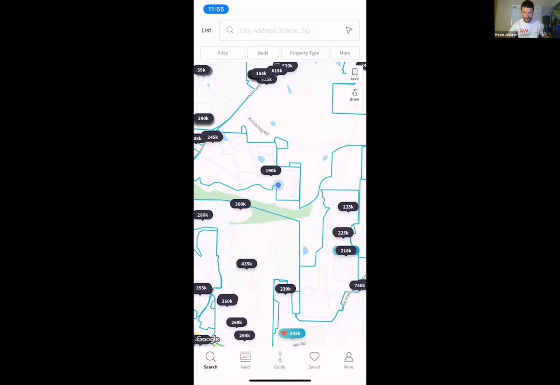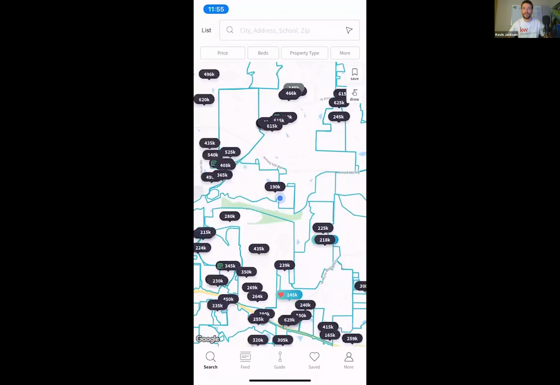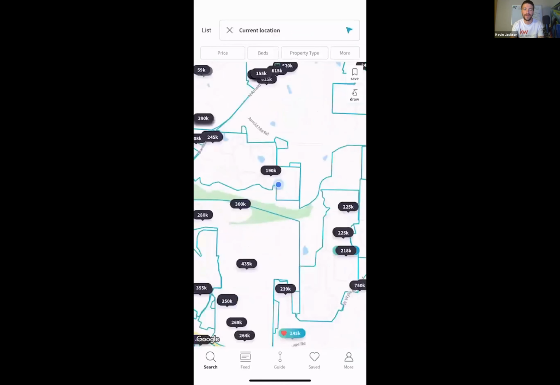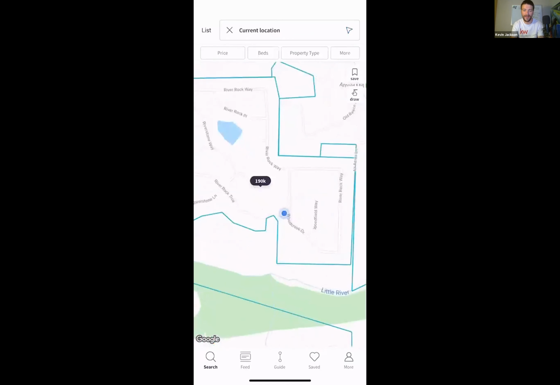Now that we have it up, if someone wanted to see the listings near them, when you first open the app, it might be somewhere else. At the top right corner is that little arrow Carrie was talking about. If you hit that, it's going to turn blue and go right to you. And then you can just pinch to zoom. So I see there's a listing close to me. I can click right on it and it's going to open up.